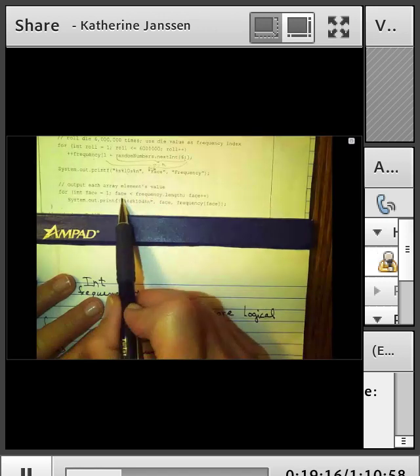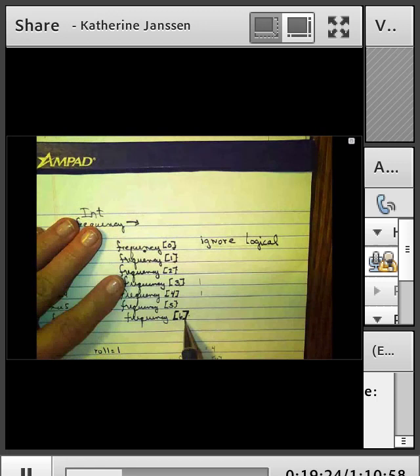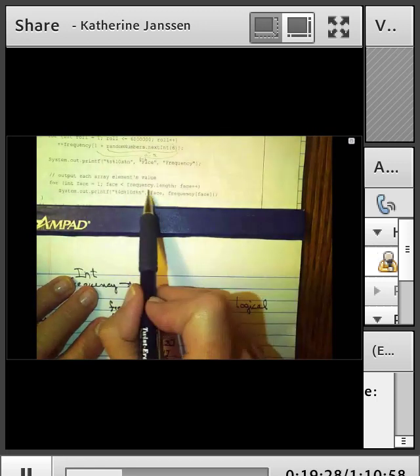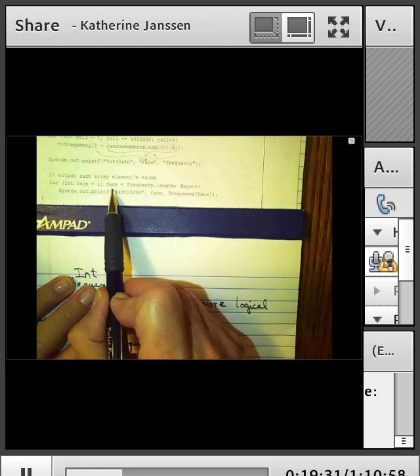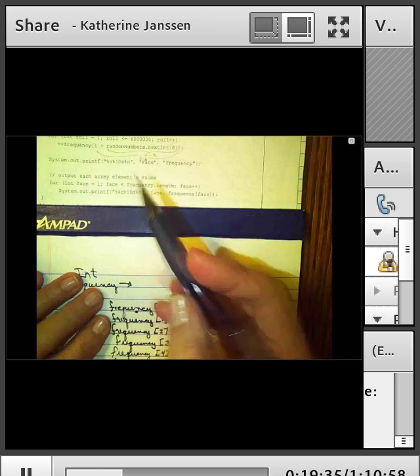We don't want to look at the 7th index. We would be beyond our index values. We want to stay less than. The frequency length is 7. Face 6 is less than 7. So we will iterate from face 1 through face 6 with our subscripts for the frequency array.